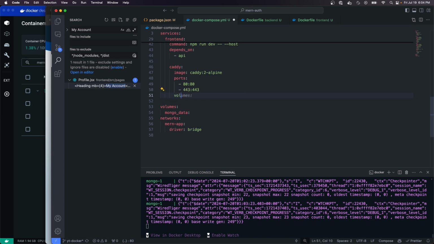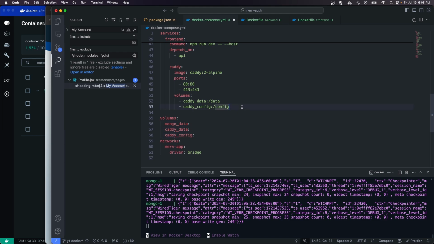Next, we need to add some volumes. First, we'll create one for our Caddy data, and this is going to be a named volume, so we'll let Docker manage it, and it's going to map to the /data directory on the container. And then let's also create a volume for Caddy config. So we'll say caddy_config, and that's going to map to the config directory. These are just the directories that Caddy uses by default to store necessary data and configuration. And we're just adding these volumes so that that data persists when the container stops and starts. Since we specified these named volumes, we need to make sure to add them down here in our volumes.